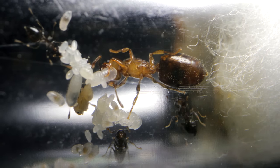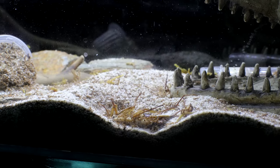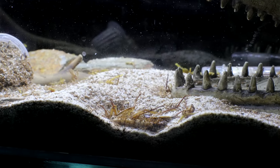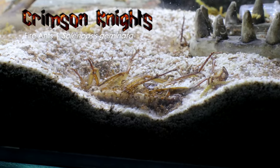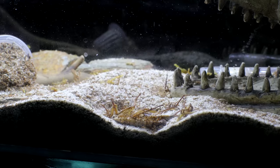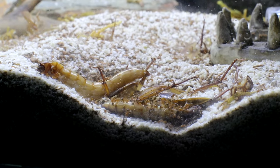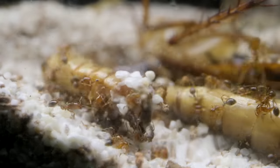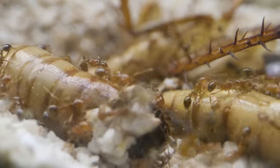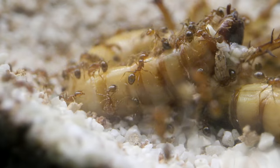Alright, now speaking of a booming ant army, it's time for my big surprise reveal! Our resident fire ant colony, the Crimson Knights, are finally entering their booming stage now. Their population has soared into the thousands, eating multiple insects a day now, and I feel that they're just about ready to be moved into a more permanent home before they get too big and become harder to move.